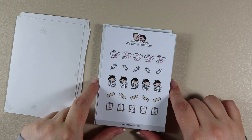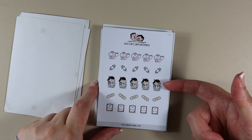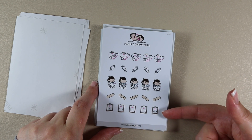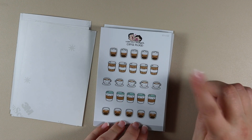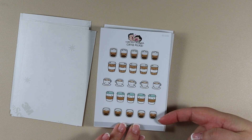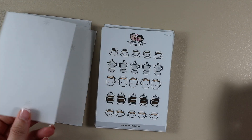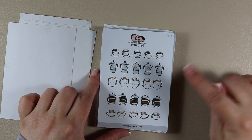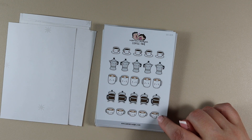Then we have Doctor's Appointment — a medical bag, a stethoscope, a needle, Chubb Girl dressed as a doctor saying 'Doctor's Appointment,' a plaster, and a clipboard. Then Coffee Please with coffee in a glass, a to-go cup, a small China-style cup, another to-go cup, and an espresso shot-type smaller glass. Then Coffee Time with a China mug style, the espresso maker, a mug, the coffee press, and another version of a mug.